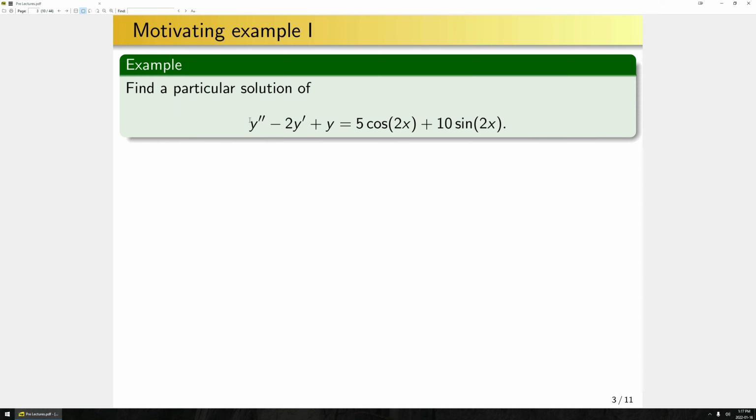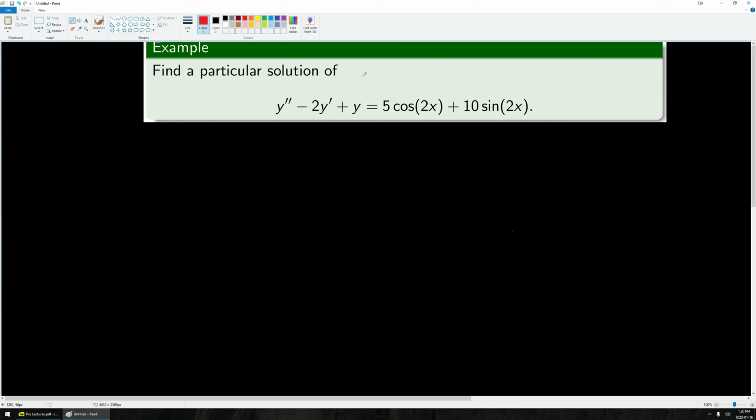First we want to find a particular solution of this differential equation. Let's check this out. The natural first thing you might want to do is try to guess the form of the solution. Previously, when I was dealing with exponential forcing terms, if e to the lambda x was the forcing term with some constant, I would make a guess of the form of some constant times it, or potentially some arbitrary function times it if I had a polynomial sitting here.